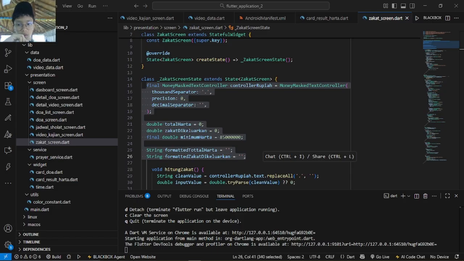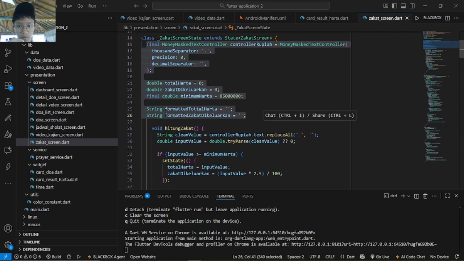Zakat dikeluarkan stores how much zakat needs to be paid. This code also has a nisab, which we can say is the minimum harta. The nisab is the minimum wealth that makes zakat obligatory, and we set it at 85 million rupiah. Then the formatted total harta and formatted zakat dikeluarkan store the result in currency format, like 10 million.